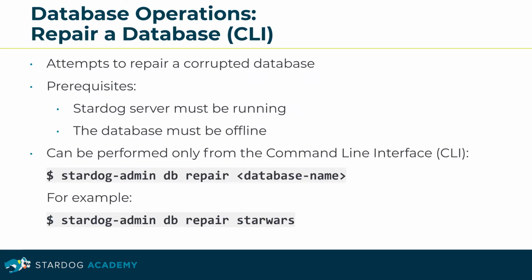The next database operation we will discuss is repairing a database, which attempts to repair a corrupted database. This operation can only be run from the command line interface. The Stardog server must be running and the database must be offline. The following command will attempt to repair the StarWars database. stardog-admin db repair StarWars.